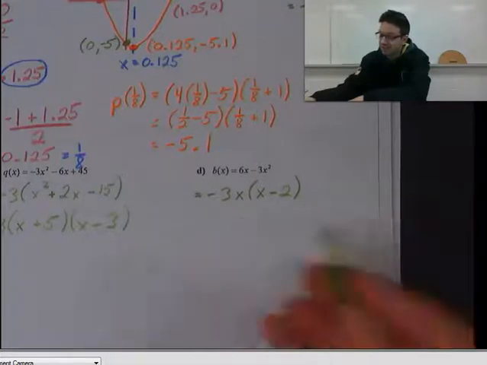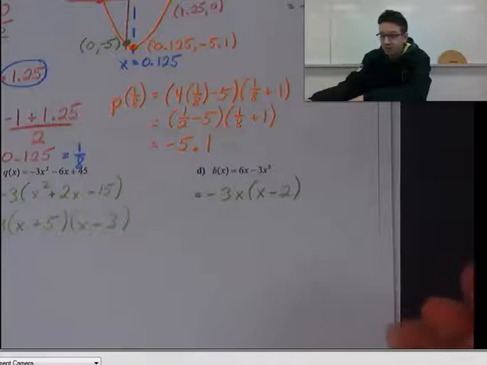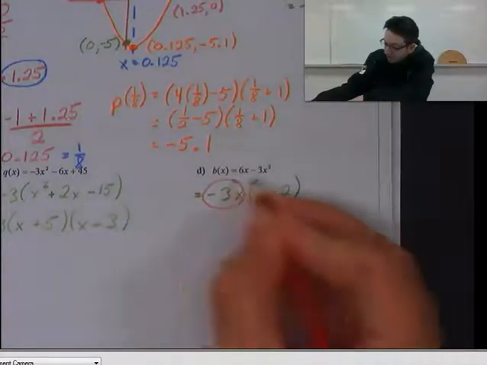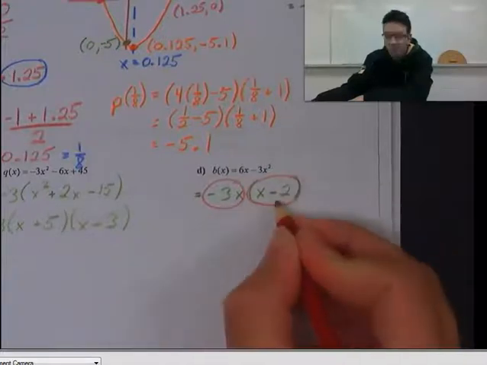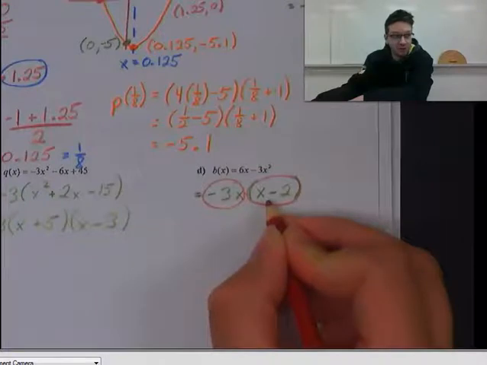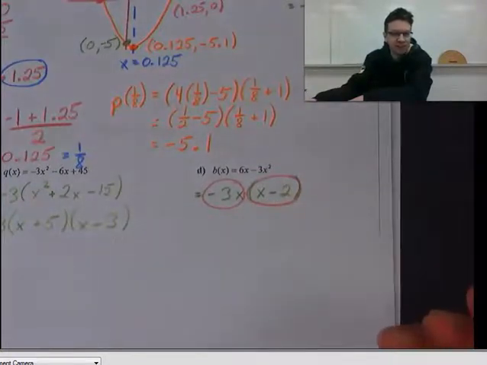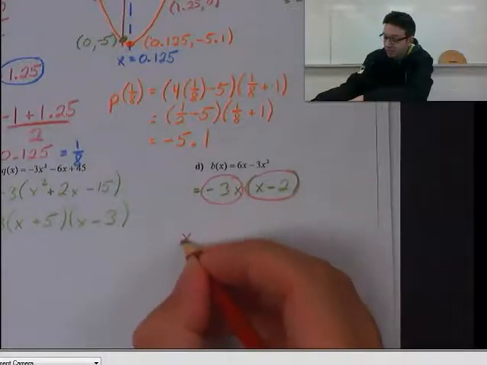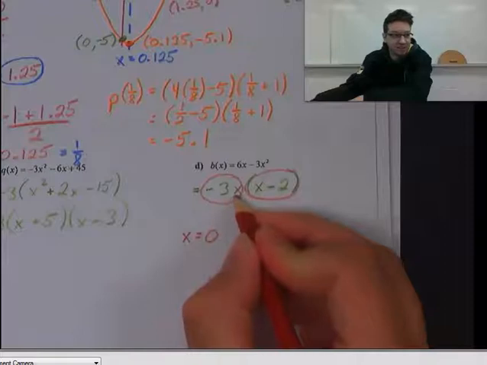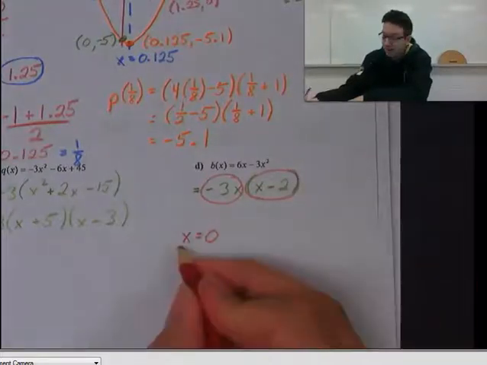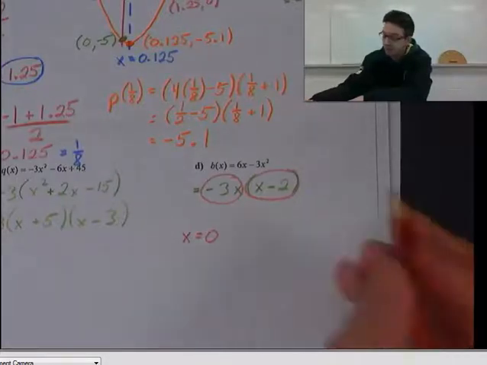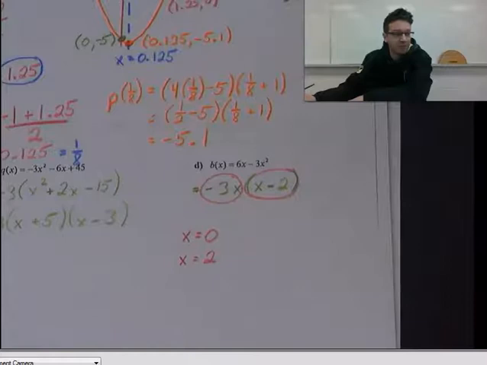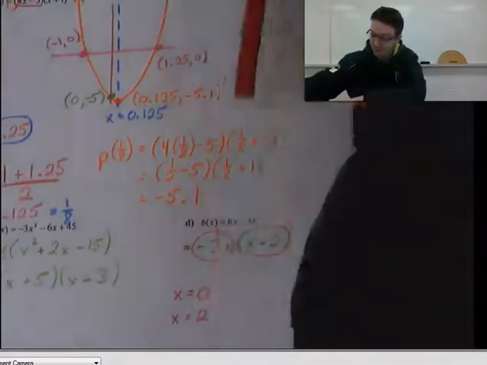But it actually is, because if you're looking for your zeros, or your x-intercepts, you can look at this and say, here's one term, here's another. This multiplies into that. If either one of those is 0, multiplied by the other number, well, 0 multiplied by any number is still 0. So what would make this 0? If x equals 0, then negative 3 times 0 is just 0, and then 0 times this bracket would be 0 as well. So x equals 0 is one possible x-intercept. And then the other one would be right in here, where x would be equal to 2. Okay, so that's my hints for that question. You can continue on with that one. Let's go up and look at this one.